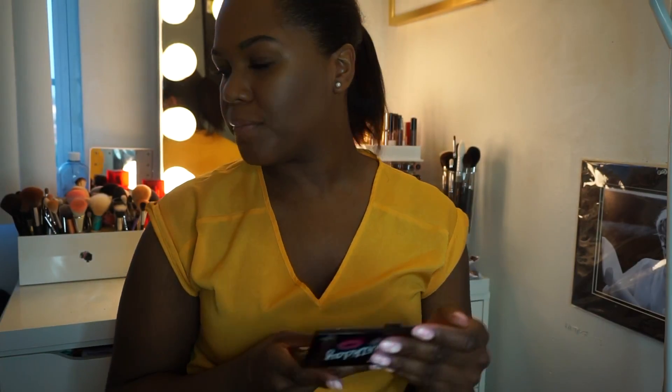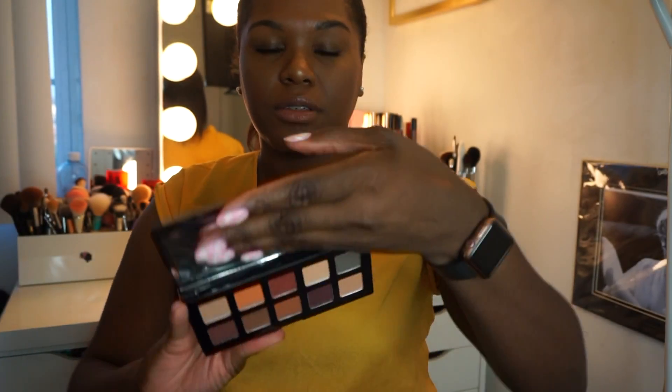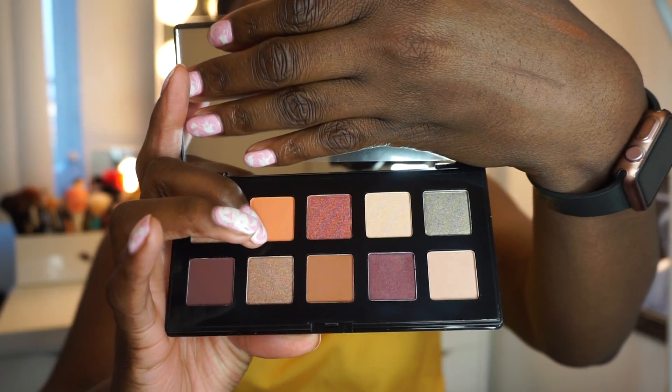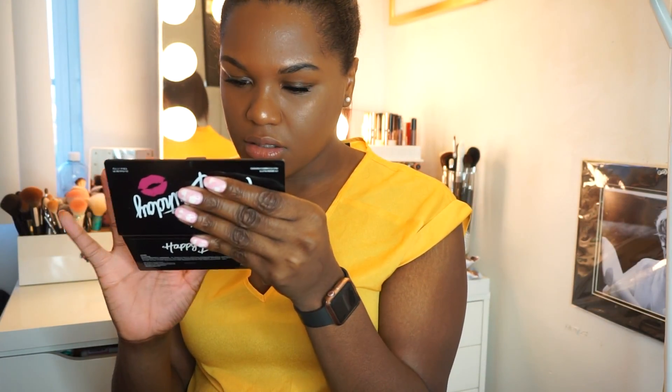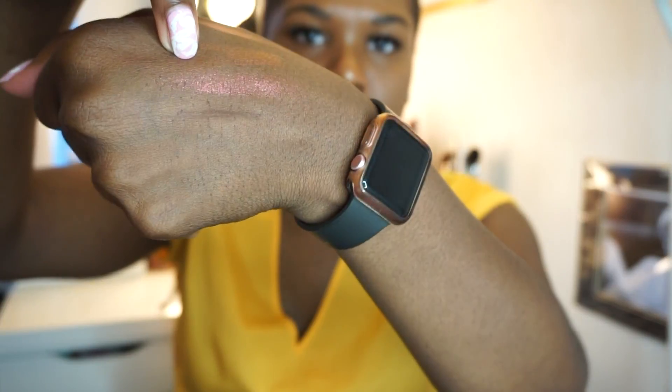That first impressions video will actually be my first time making one, so I'm excited to start. The last thing I got was my birthday gift from Ulta — my birthday was August 8th. They gave me the NYX Happy Birthday palette and it looks pretty cute. I swatched a few shades — there's this orange one that's really calling my name, so cute. Swatching is not really my forte but I try.